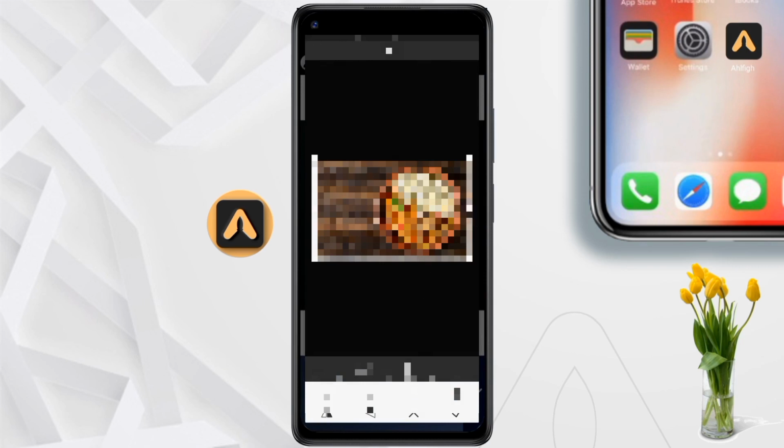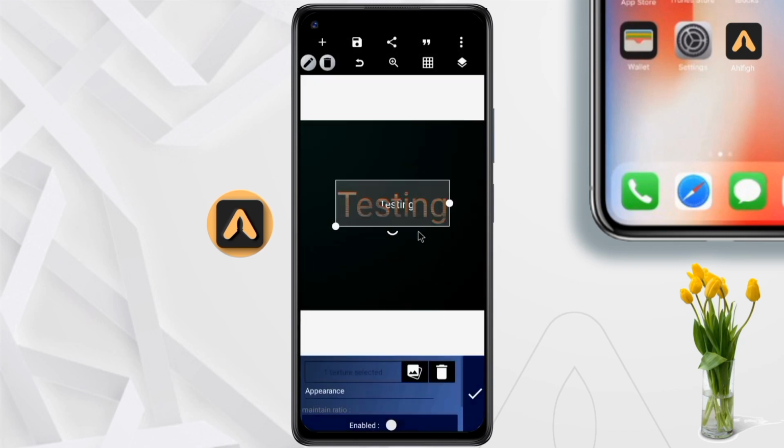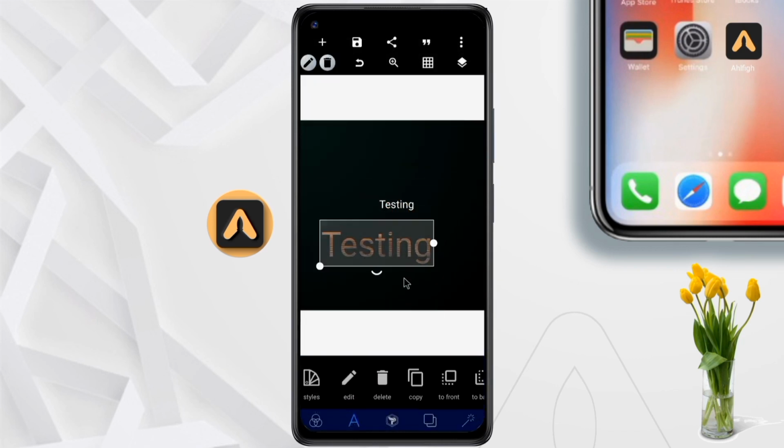Once you select it, okay, and you see what it does. It gave the wood texture to the fonts. That's what the texture tool does.